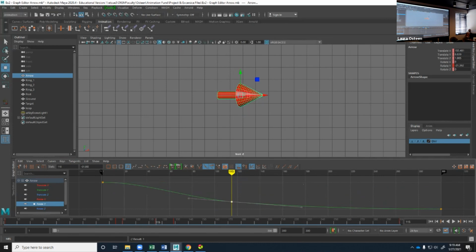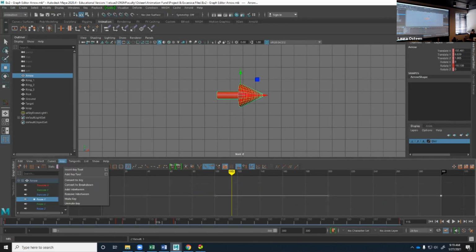If you move that key and it does not move nicely, whether that be in this rotate X or Y, if I add a key here, see how I'm moving this and it's not moving at all? If you look over here at my channel box, when I move that, oops, wrong button, this one. It is moving in 0.001 decimals.